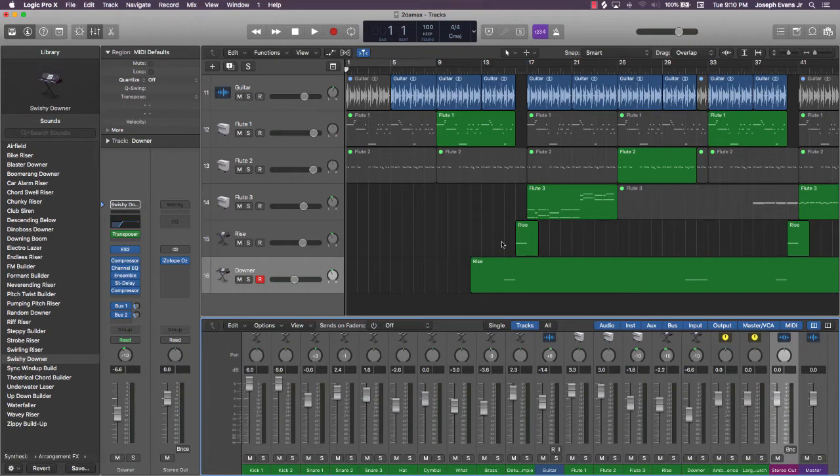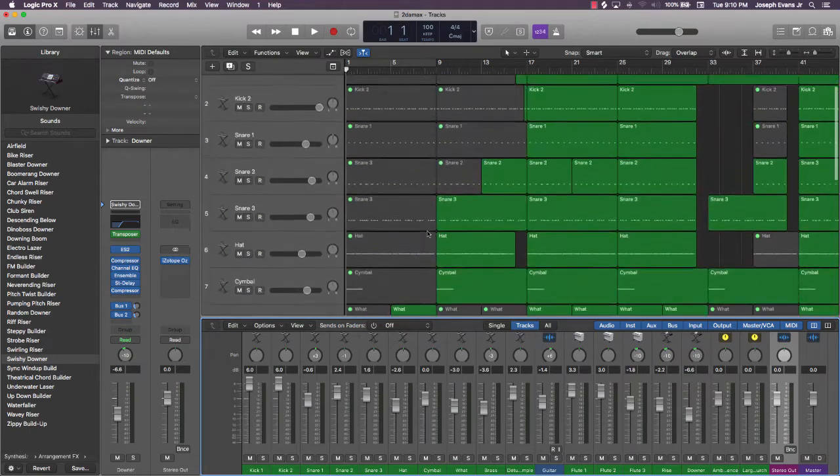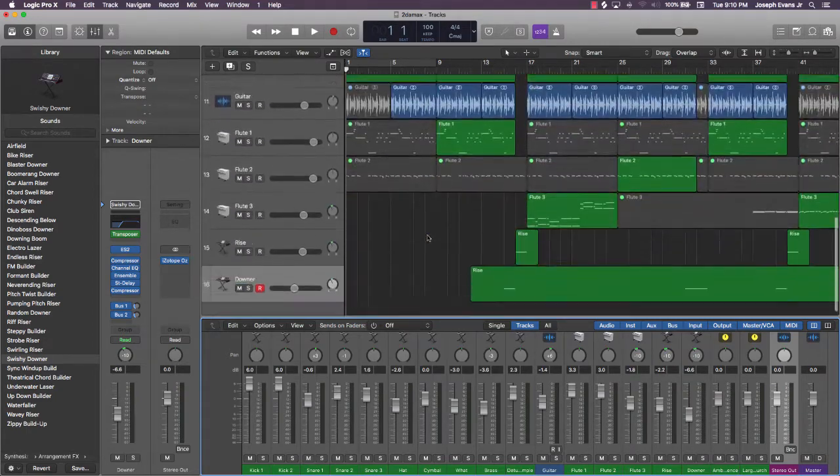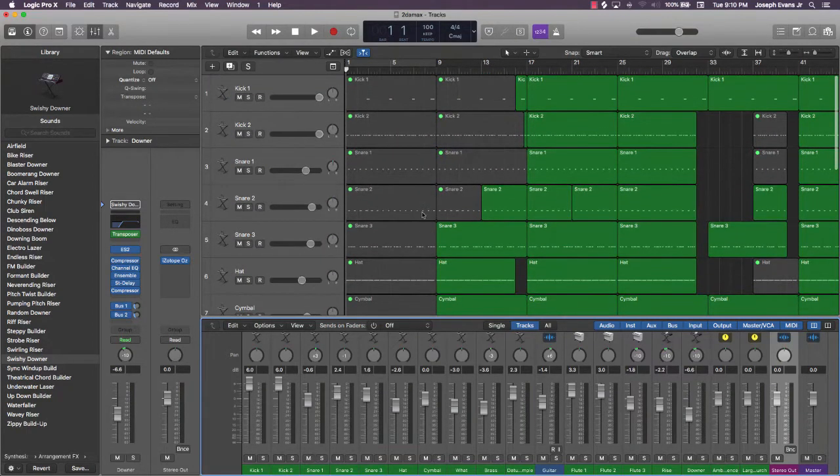Before we really even get into anything, the first thing you're going to need to do is go ahead and export your current beat. Export your beat into audio files. If you don't know how to do this, which you should know how to do this, I'm just going to go over this one time for you, but if you don't know how to do this, this is what this lecture is about.